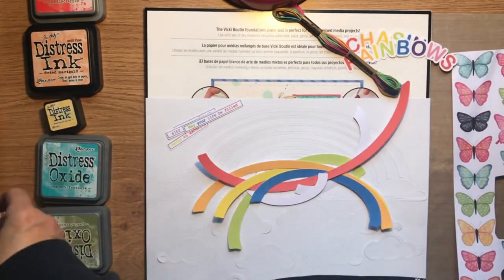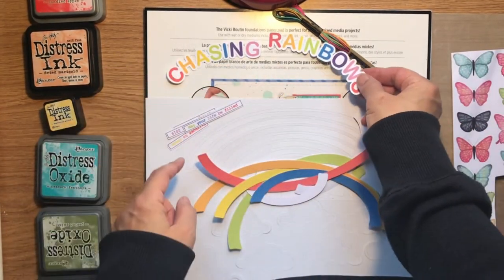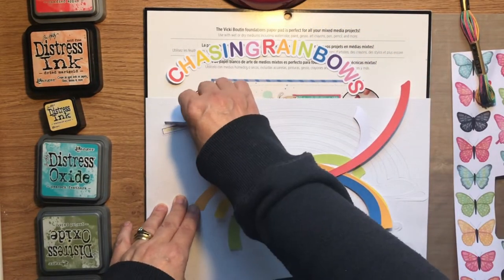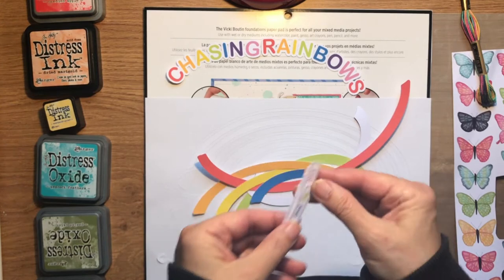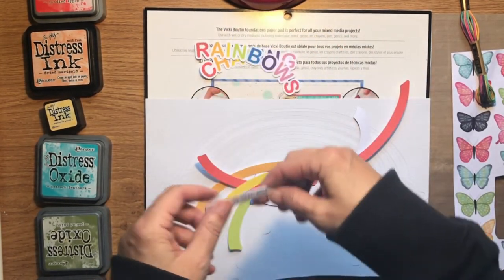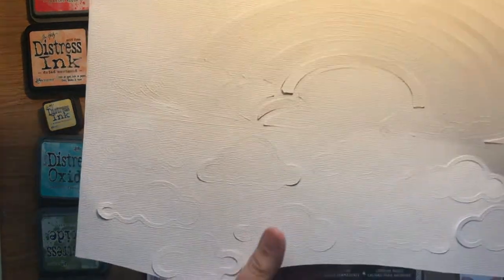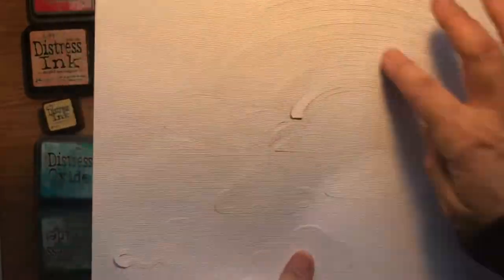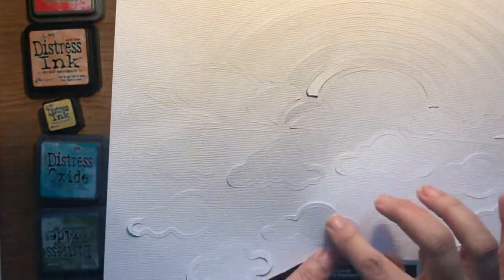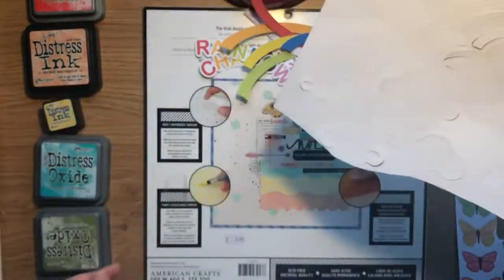And because of the rainbow, I have printed out and cut on my Silhouette a title called Chasing Rainbows. I've also printed out and cut my journaling in rainbow colours, and I've cut on sticky backed card, if you can see, a rainbow with some clouds. And I'm going to back the clouds with vellum to make them look a bit more cloud-like.